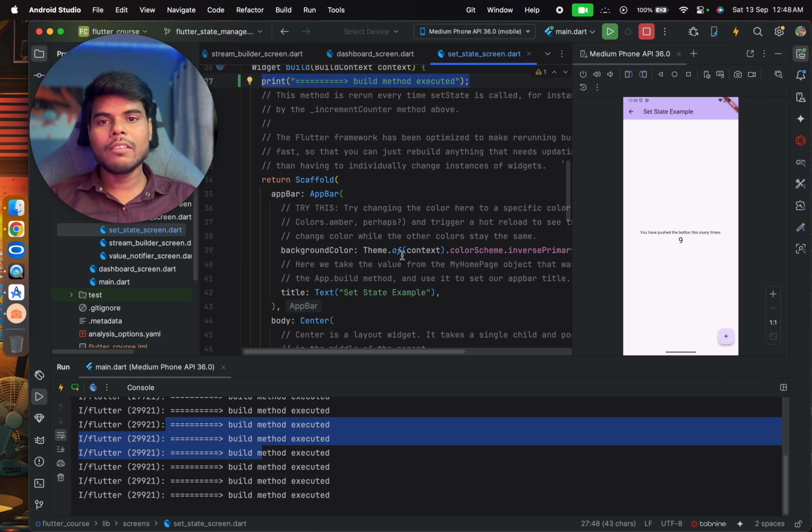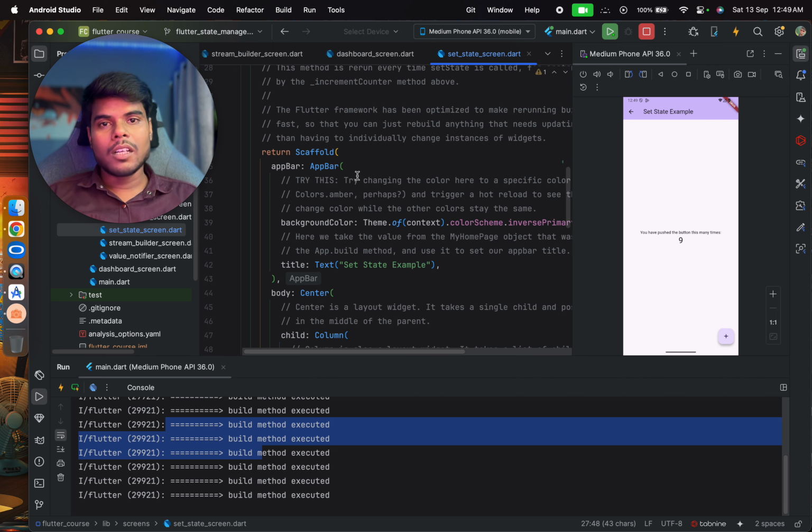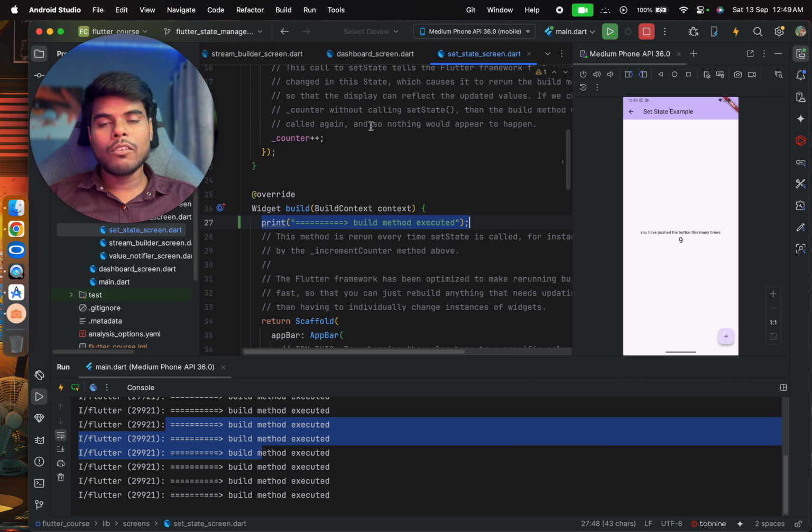So let's say we have some list on the top, a horizontal list, then we have some images, then we have a lot of list items in the list, a vertically scrolling list. Let's say we have some scenario where we press a button like this one, and we want to update some small part of the screen, and we are using this way of updating the screen.